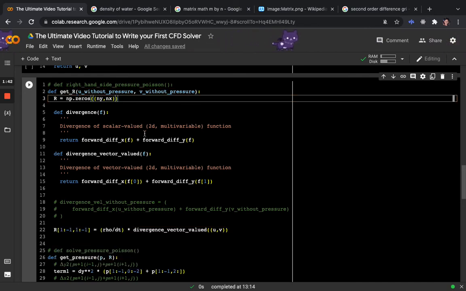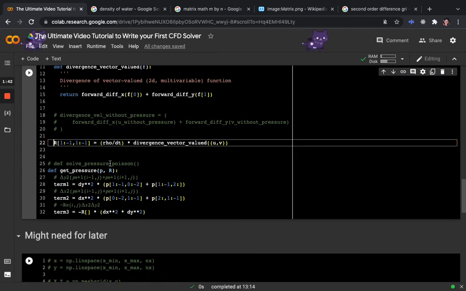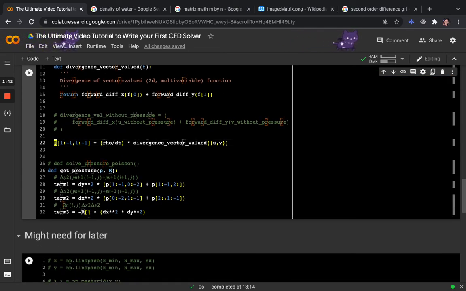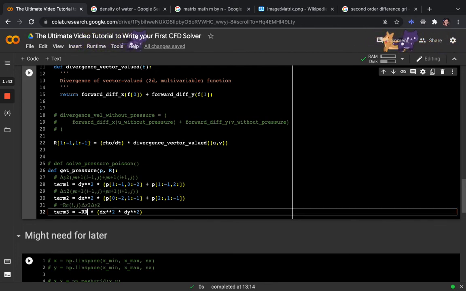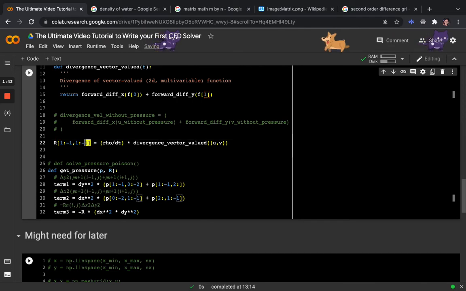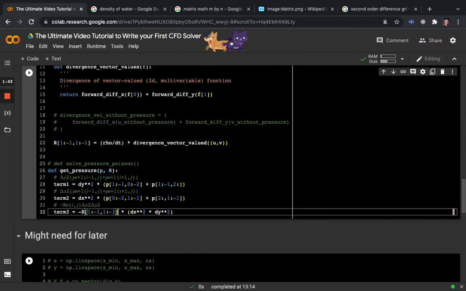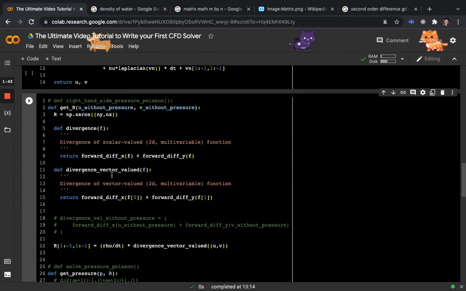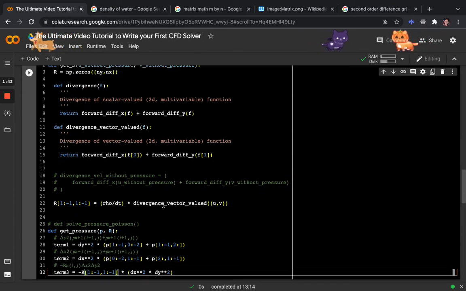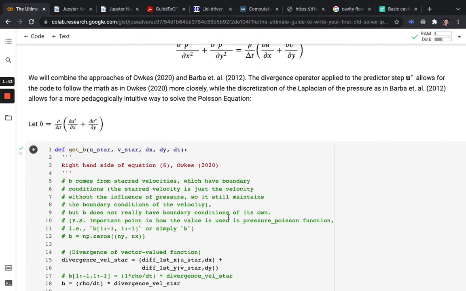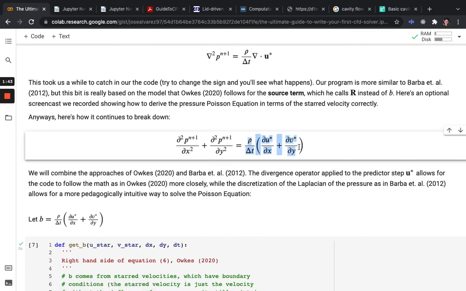But right now we're using it this way, so we know that R is a data structure that has the same dimensions as the whole grid, to put it that way. So we need to access just what we must use at every moment. Just what is inside, really. But what is R in the end of the day? It comes from this, right?